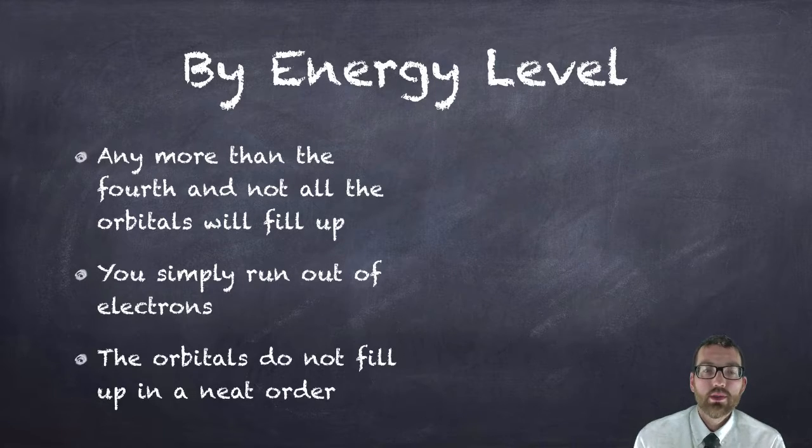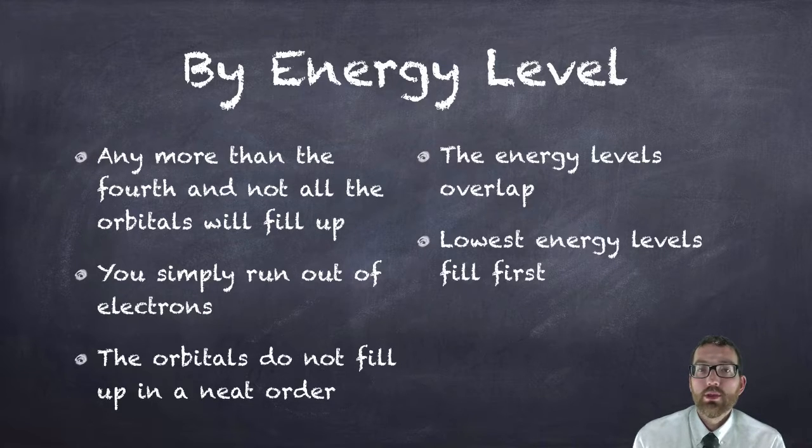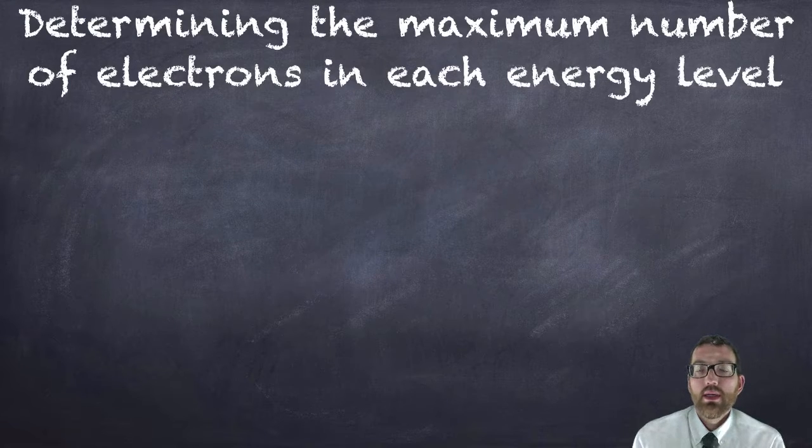Also, the orbitals, we're going to see in the next video, don't fill up in a neat order. There are specific rules that dictate how the orbitals fill up. We'll talk about them. The energy levels overlap. Basically, the lowest energy levels fill first, and it changes the filling order.